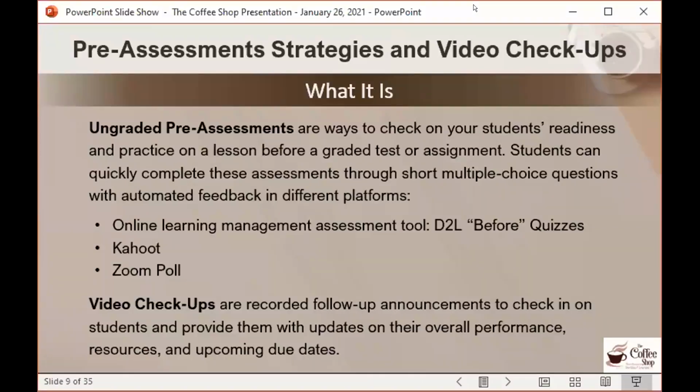Some of the questioning and integrating technologies you can use to chunk your lectures, and I'm going to go into detail soon, are ungraded pre-assessments. That could be done on your learning management system's assessment tool. In our case, we use D2L; some of you use Canvas or Blackboard. You could create what I call before quizzes, and we'll go into more detail.